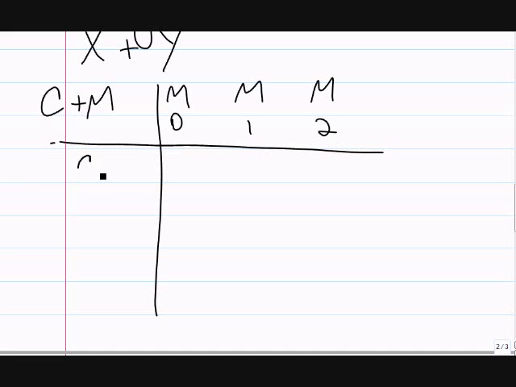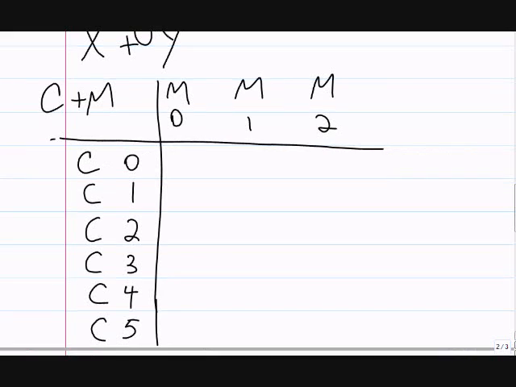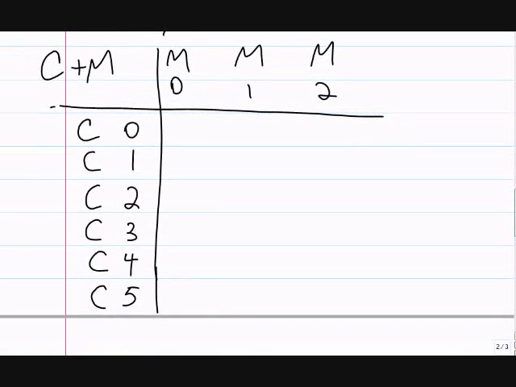Or for my cars, you could have 0, 1, 2, 3, 4, 5. And nice quick multiplying there in your head. I assume you did that in your head. Maybe not. Okay.